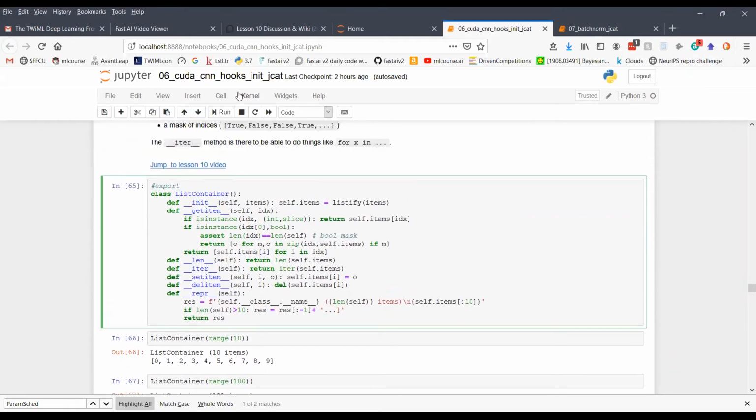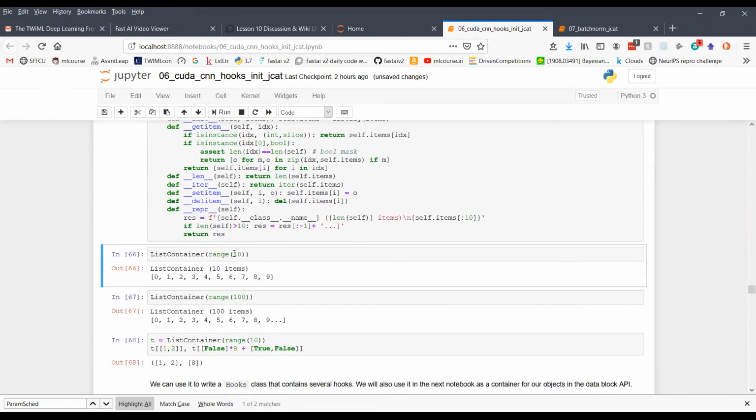All right, so let's just execute that and see how it's used. So ListContainer, and you just pass in an iterable list of items. This is the repr function. When you call it, it gives you this brief description of what you have.